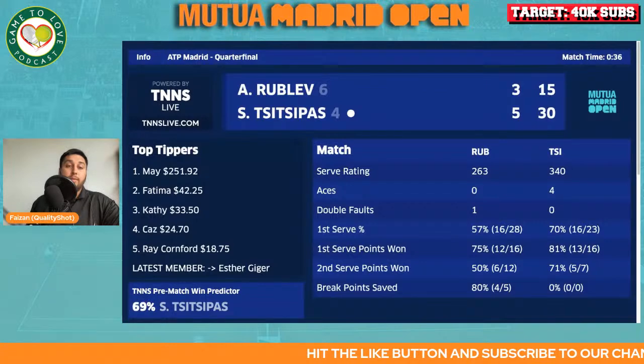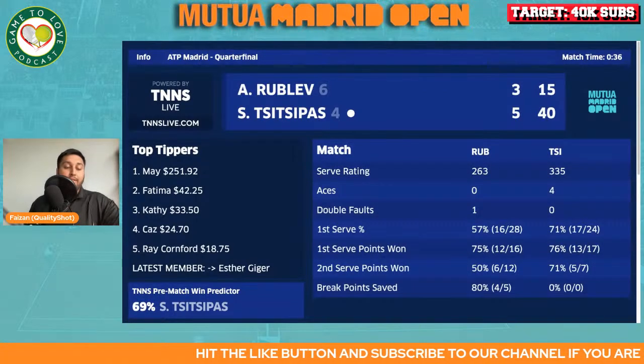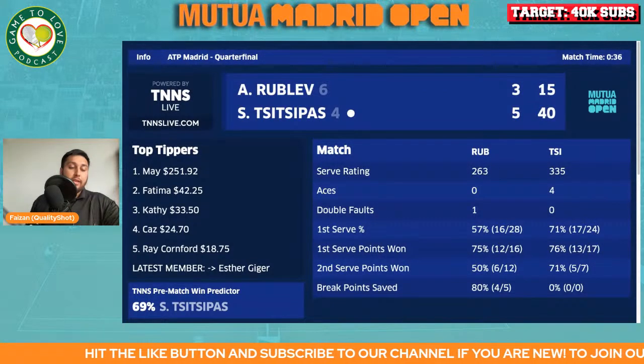JG says, let's go Tsitsipas. Yeah, he's definitely in the driving seat so far.